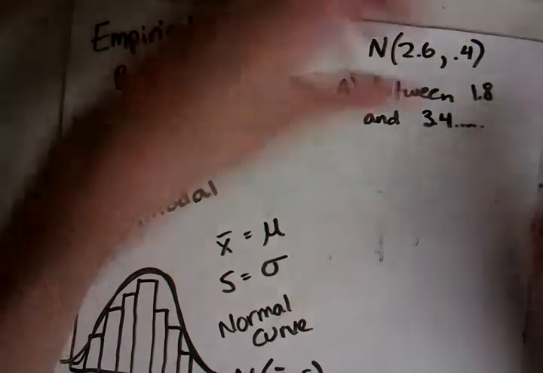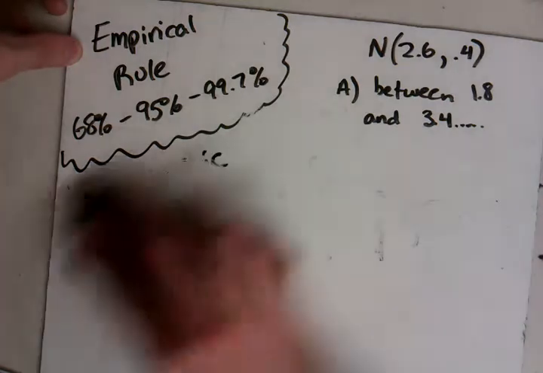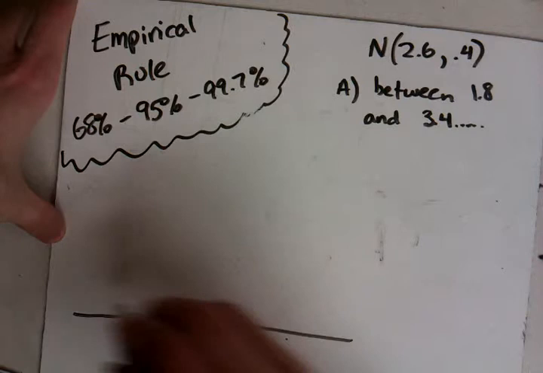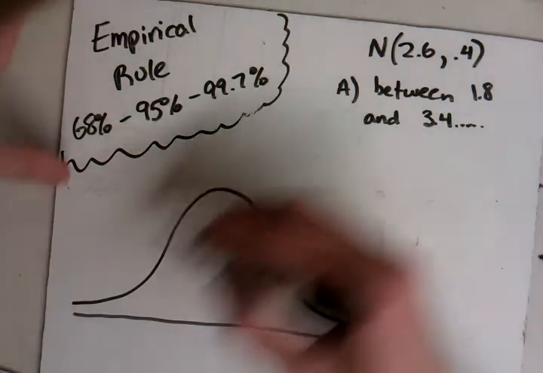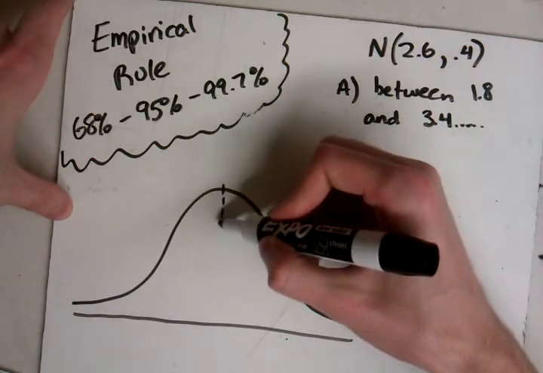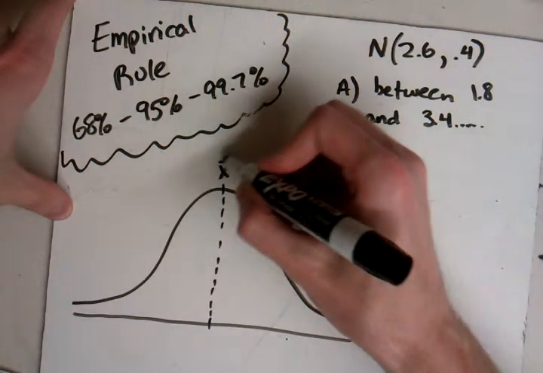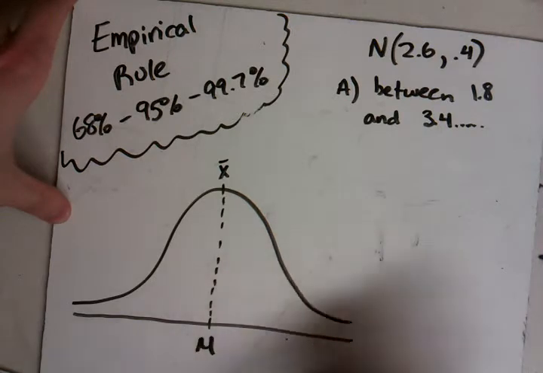Alright, so before I go any further, I want to talk more about what the normal curve is and what we do when we look at it, and what these numbers I've written down mean. Whenever you've got roughly symmetric data, you can fit it to a bell curve. If it's symmetric, then the average should be somewhere in the middle. So there's our x bar, or you may see this written as mu.